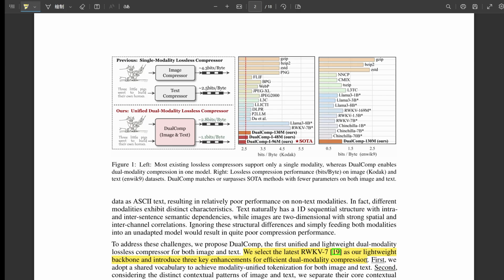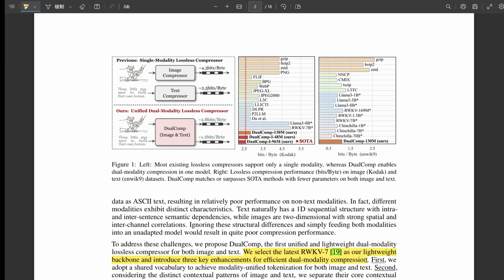And there was this other attempt, Deletang and colleagues trying multimodal with LLMs. And the sources weren't impressed. No, because they basically treated images as if they were text. They ignored the whole 2D structure of images, the spatial stuff. So they just flatten it out. Pretty much. And despite having billions of parameters, it actually did worse on images than old school zip. It really showed you can't just throw a text model at images and expect it to work. You need something smarter. Which I guess leads us directly to DualComp.